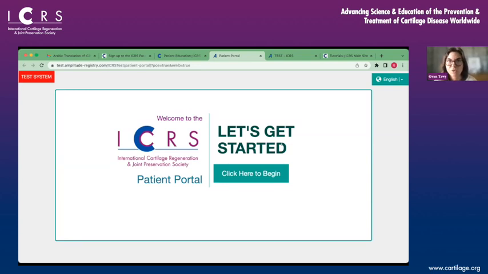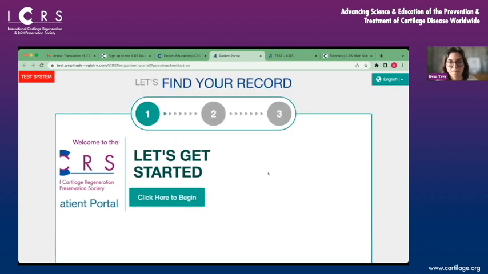And if you don't ask them to enroll themselves, you will have to consent them manually yourself and add that into their patient records. So it is easier to do it directly through the portal. And also, if the patients are doing it through this themselves, it's one less job that you have to do. So you don't have to put in the patient's name, address, and all that information. It's already collected by the patient.